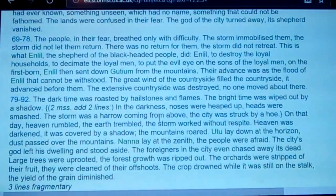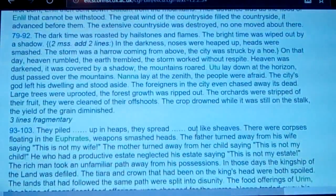Missing two lines. Lacuna. In the darkness, noses were heaped up. Heads were smashed. The storm was a harrow coming from above. The city was struck by a hoe. On that day, heaven rumbled, the earth trembled, the storm worked without respite. Heaven was darkened, it was covered by a shadow. The mountains roared. Utu lay down at the horizon, sunset.